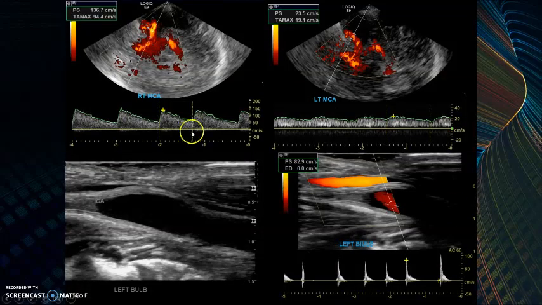On this patient, you can see also a similar pattern with normal flow here and then almost flat flow on the left. They had a history of a tumor at the base of the skull that was removed, and in order to remove that tumor, you have to sacrifice the internal carotid artery. So usually these patients will have collateral flow from one side to the other. However, this patient had ischemia due to low flow on the left side. As you can see here, the flow was at 23 centimeters per second. Time average mean was 19.